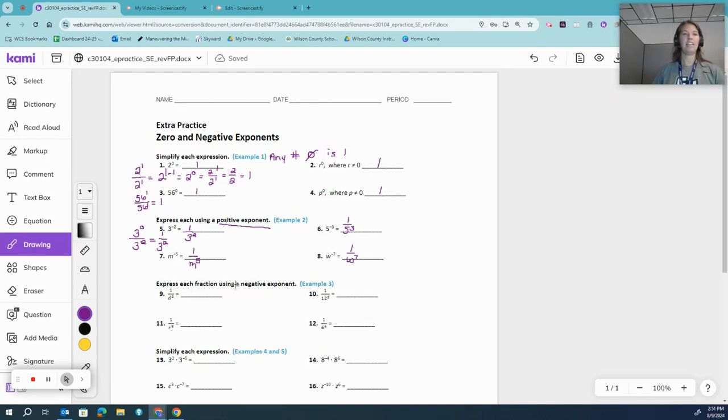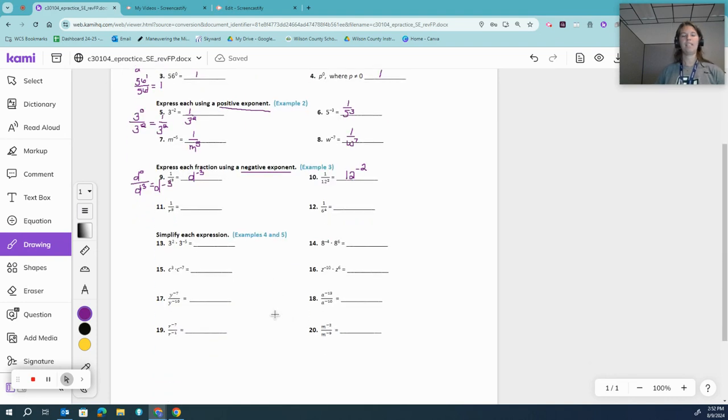Okay, now this is going the opposite direction. What if I wanted them represented as negative exponents? I would do the same thing. I would move it to the top. Okay, I would use the reciprocal, so 1 over d would be d to the negative third power. Again, you could also see d to the 0 power divided by d to the third power. 0 minus 3 would give me d to the negative third. 1 over 12 to the second power would become 12 to the negative second power.